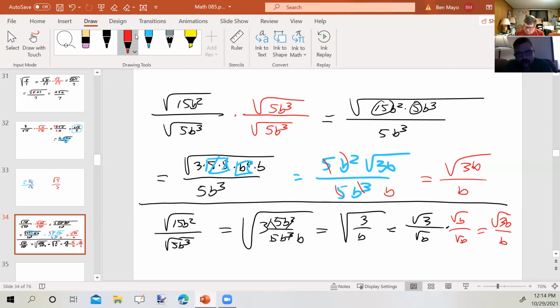Now, you could argue that I've got 6 steps in both examples, but this one I made things a lot smaller to start with, so easier to deal with. You see that? Okay. Yeah, they're both correct, just a matter of preference. I would choose the bottom one just because it seems to me like it's easier to deal with.